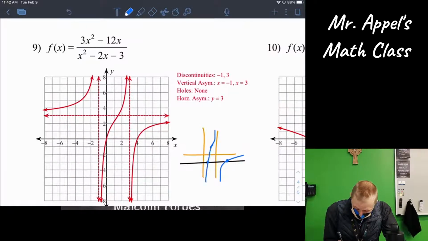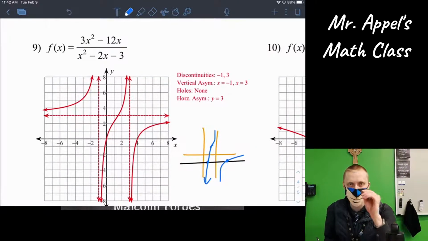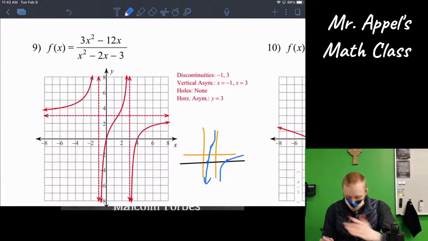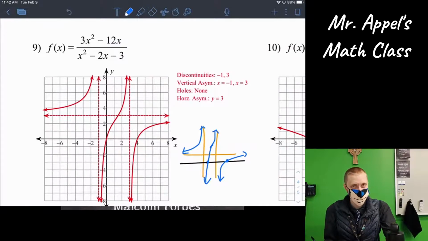The only way for that to work is, well, I got to cross it. I have to do it, okay? You can never, ever cross vertical asymptotes. But you can cross horizontal asymptotes when absolutely necessary. Right? This is one of those instances. It is necessary in order to reach that 0, right? And then I've reached this vertical asymptote, Pac-Man in from the other side, flip it around. There we go. Right. That's how I would put that together.